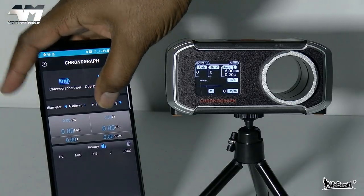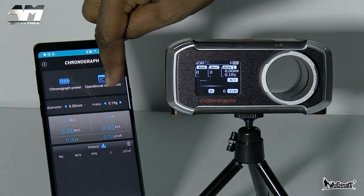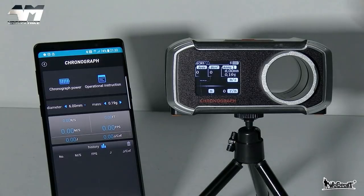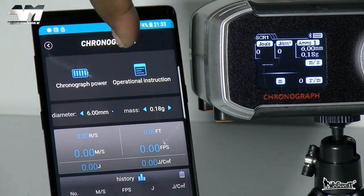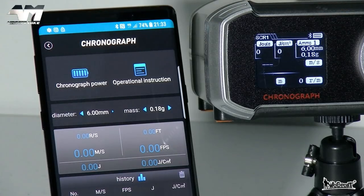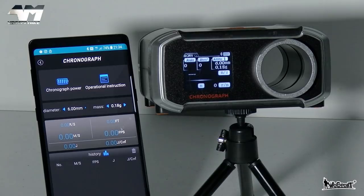So, I'm gonna tap down one, you see that? It's gone down to 0.19 grams. Let's get in a bit closer, and let me do that again. Let me tap it down one more. See, now it's 0.18, and it reflects that on the screen. Now, again, that's another bonus and a plus for me with this chrono machine and app. I've never seen a chrono machine where you can literally change the weight to absolutely anything. On my normal go-to chrono machine, the lowest weight it can read is 0.20 gram BBs.